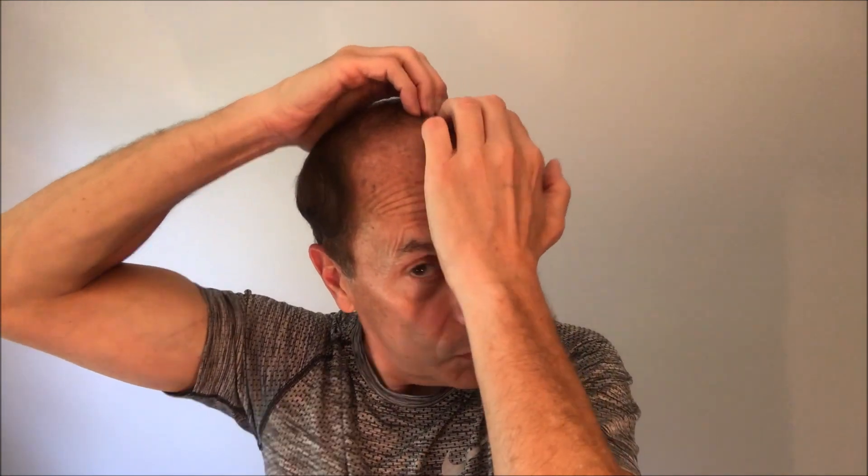For the stretches, again use two hands — using one hand will lock up your hand after a while. Keep your hands straight, grab, and just pull a little bit. You don't want to rub the hair, you just want to pull the scalp apart. This one doesn't have to be painful — just give it a nice stretch. You can also stretch and move it back and forth a little bit for a bit more of a stretch. None of this should really hurt. Do it all over your head for about five or six minutes.